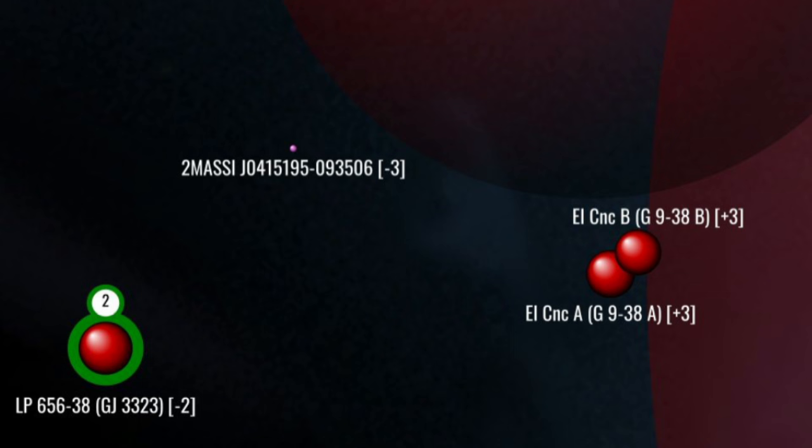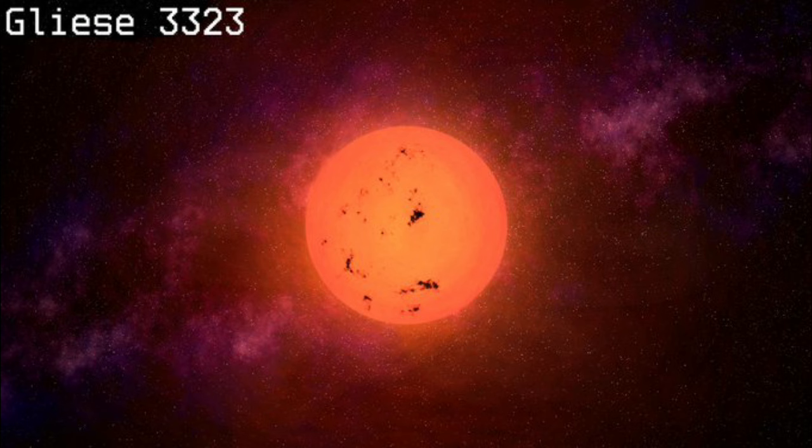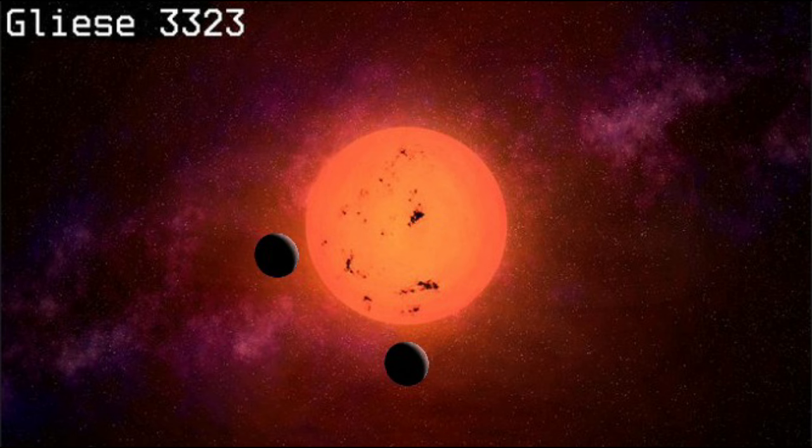East and one parsec south, we arrive at Gliese 3323, a red dwarf about a fifth the size of the Sun, but only about 0.4% its luminosity. In 2014, two planets, each about twice the mass of the Earth, were found in orbit around 3323. Some have claimed the inner planet is in the star's habitable zone, but if Indiana University's planet temperature calculator is to be believed, this is wishful thinking, as there is no way to get its surface temperature below the boiling point of water. The outer planet is decidedly frigid, but could be made habitable with a greenhouse effect eight times stronger than ours.